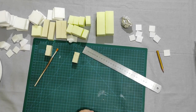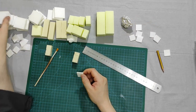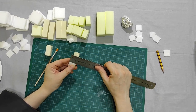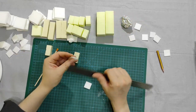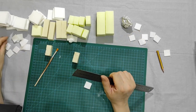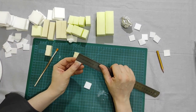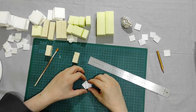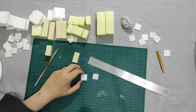Let's start with the top here. I've also pre-cut from the 9 mm thick panels those little pieces there. This is 2.4 by 2.4, yes. And then this is, I think, 2.1 by 2.1. No, it's still 2.4. I will need the smallest one. This one is, yes, 2.1 by 2.1. Let's see here if they are smaller. Yes, they are smaller.